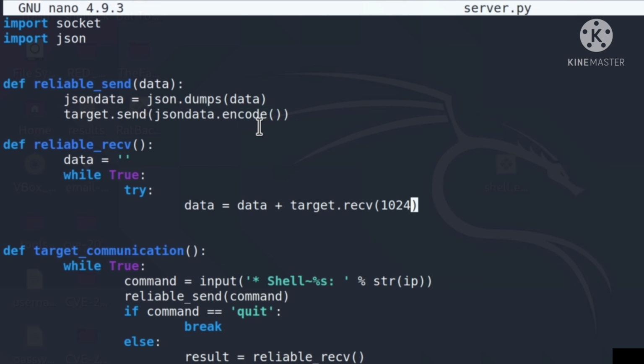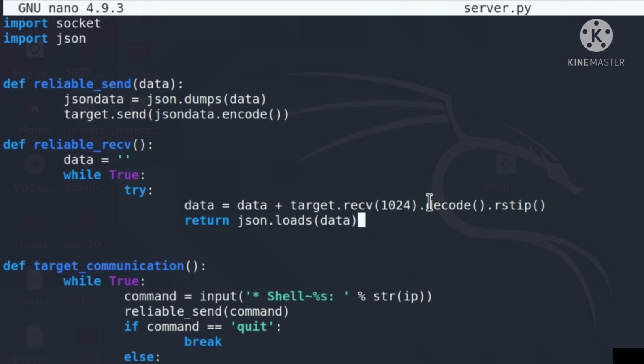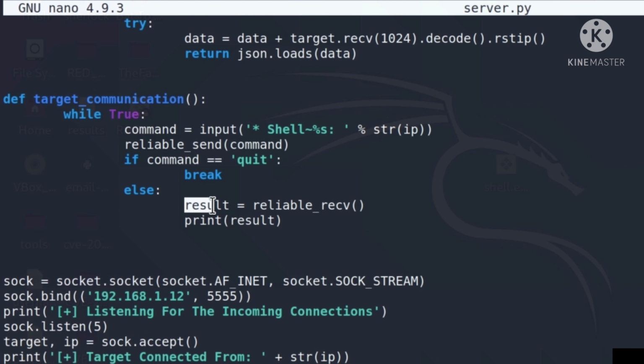But this is not everything that we must do. Remember that once we are sending the data, we actually encode the data. Well, in order for us to get the data as it was before it got encoded, we must then decode the data once we receive it, right? And at the end, we're going to add a strip function onto all of this. Okay, great. After that, once we receive the data, we can return from this function the json.loads of our data. And this is just the format that we're going to output it. Since remember, we must return from this function as it does get stored inside of a variable. Our result will be our data.